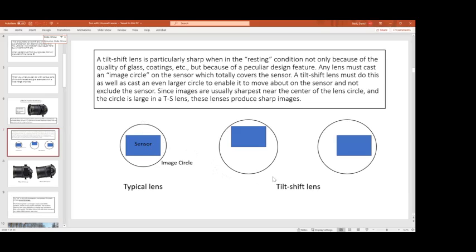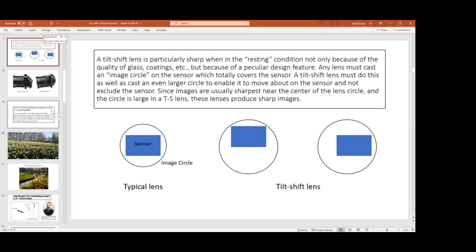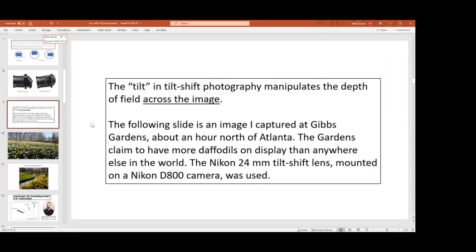You'll read lens reviews and they'll talk about how it gets soft as you go out to the edge. Well, with tilt shift lenses, the sensor is going to effectively move around. Now, you're not really moving the sensor. You're moving the circle of the image around, but you have to make it big so it can fall where the sensor is in this part of it, or at another time, in that part of it. So this lens has to wiggle about and move what part of the light circle falls on the sensor. So the tilt part is where you slip the image over to the side. You'll see a drawing in a moment. And it makes the image be largely in focus throughout.